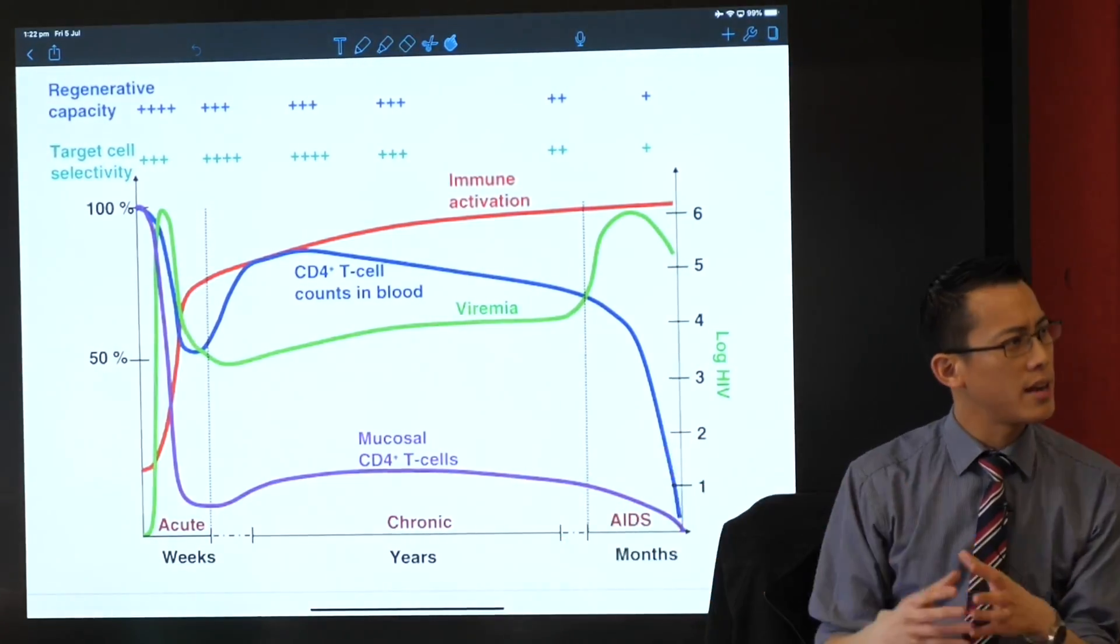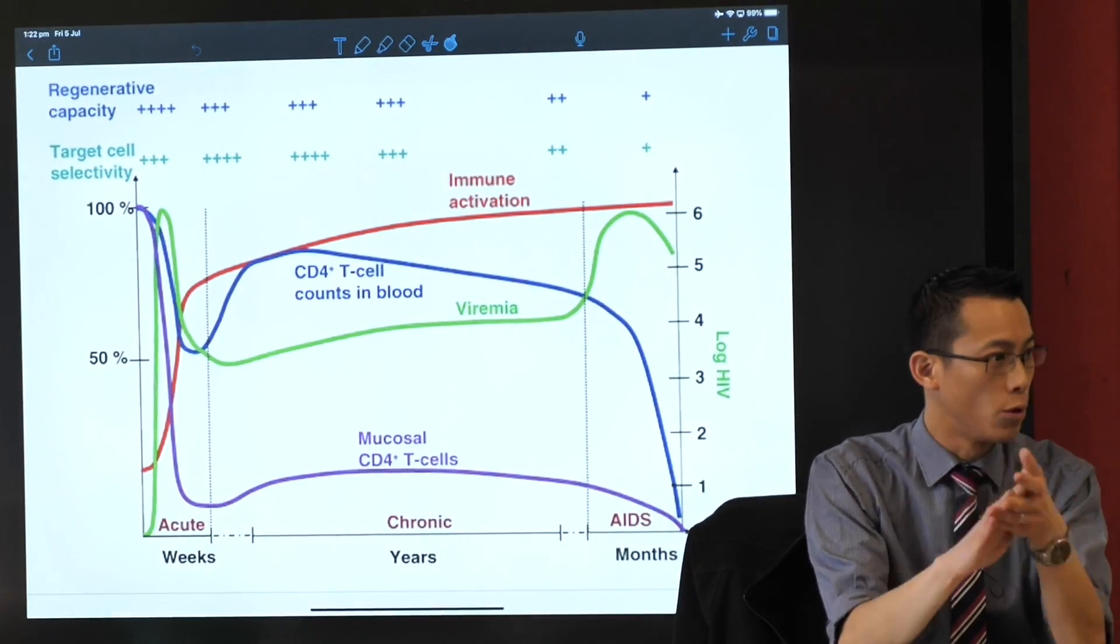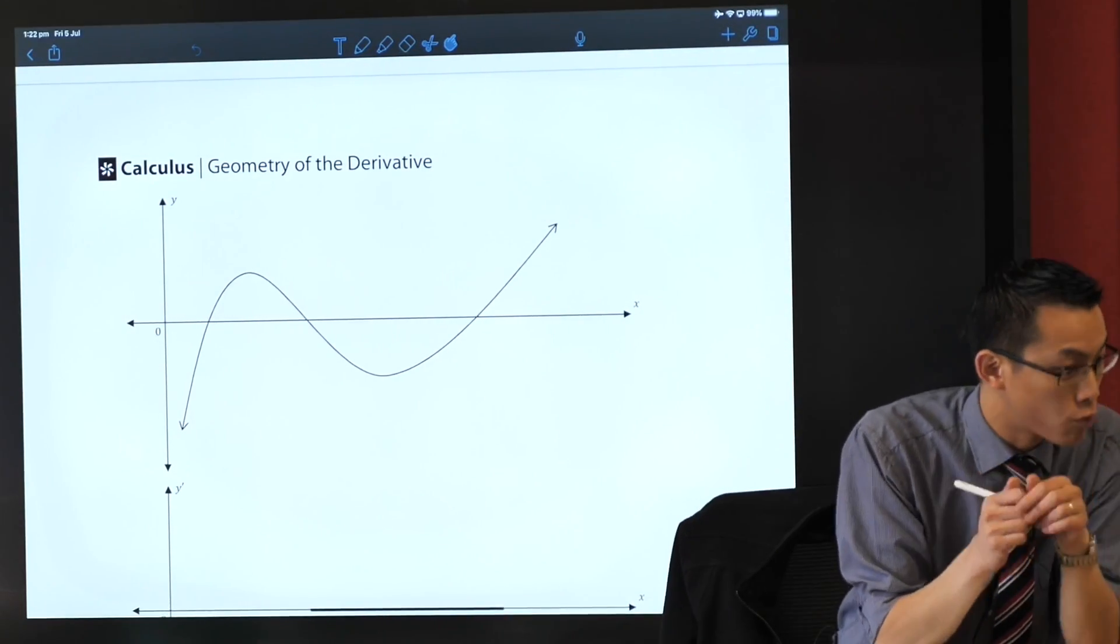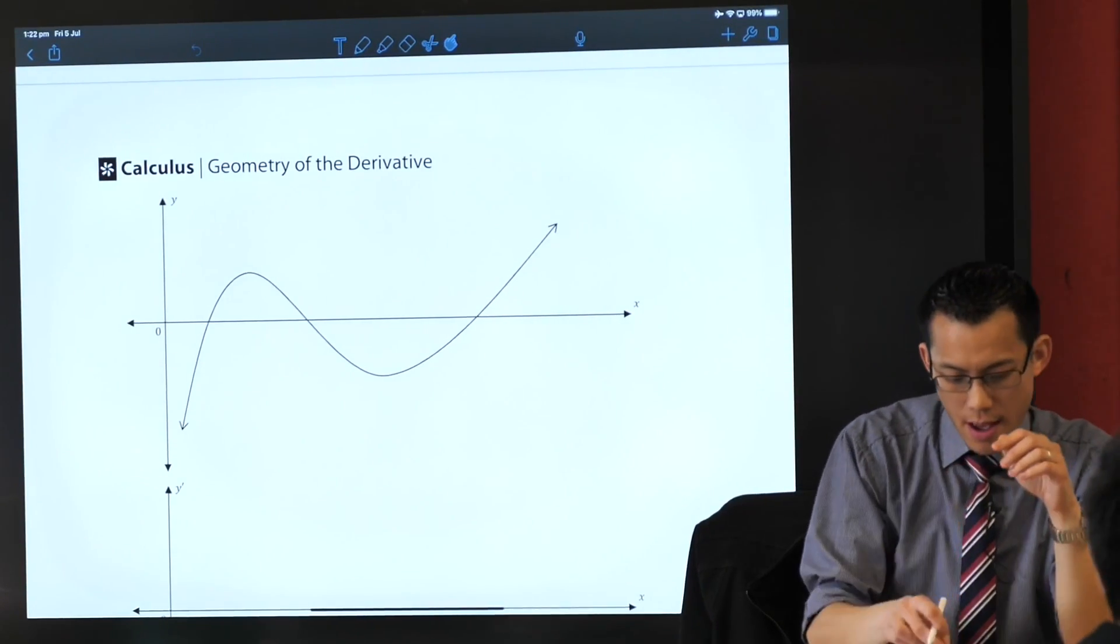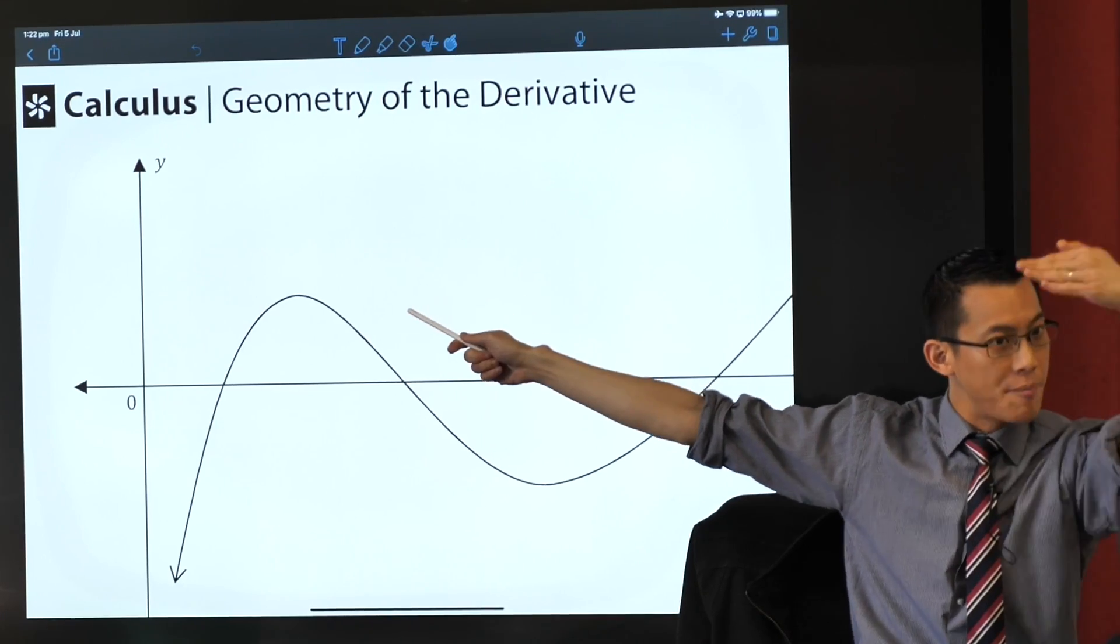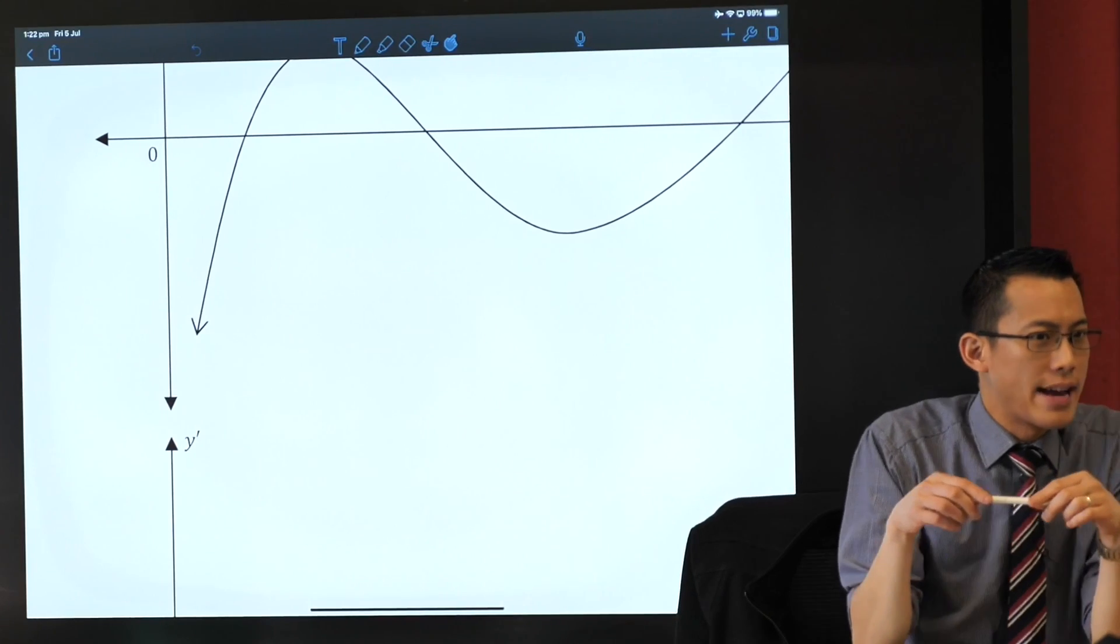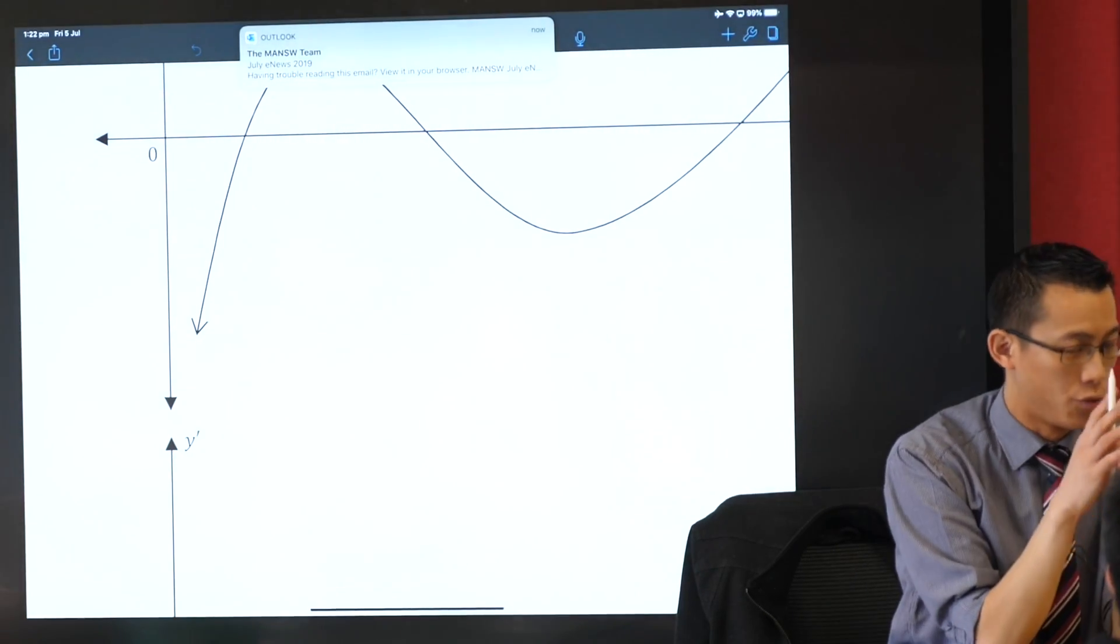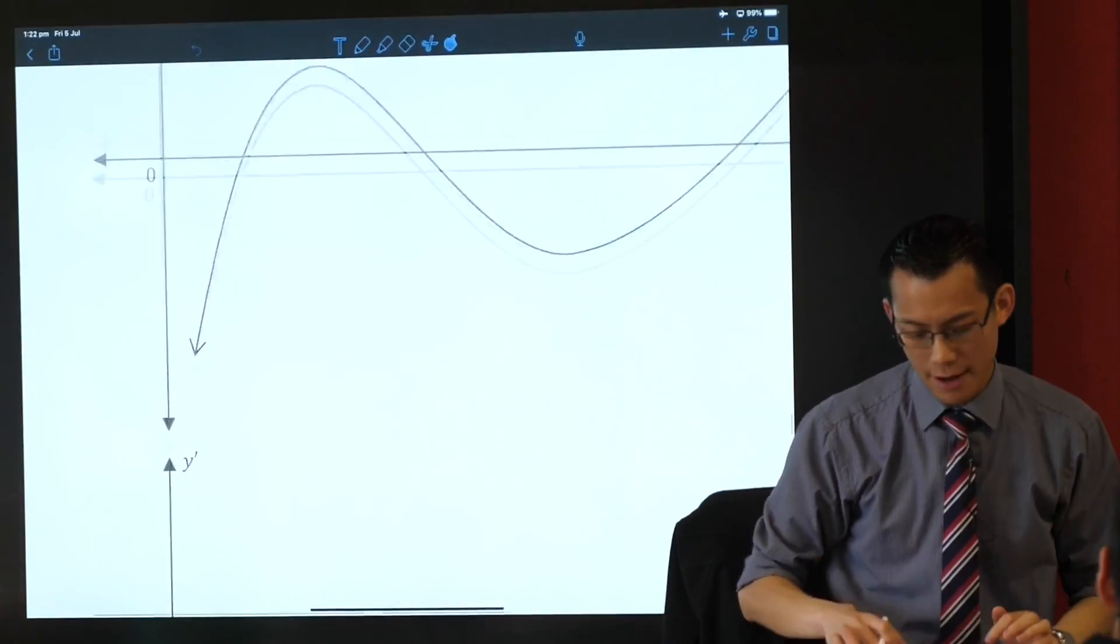What can you do with this if we want to understand how it's changing? Calculus is still the tool that we use, but all that power rule, quotient rule, all that doesn't help us. So now when you have a look at something like this, pen in hand and your ruler as well, how could we go for an object like this? You can see this first set of axes, it's the y-axis there. What we're going to graph beneath it, just look down, it's very small but hopefully you noticed, that's not the y-axis there, that's the y dash, this is the derivative. We're going to do the first derivative of this and we're actually going to do it again, as you'll see, that's why there's so many spots there.